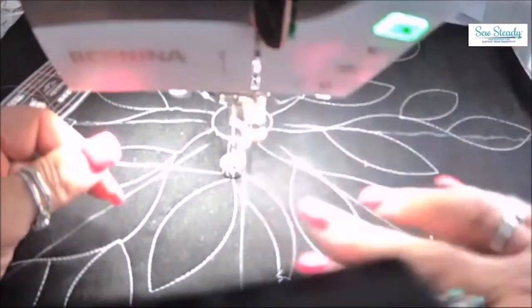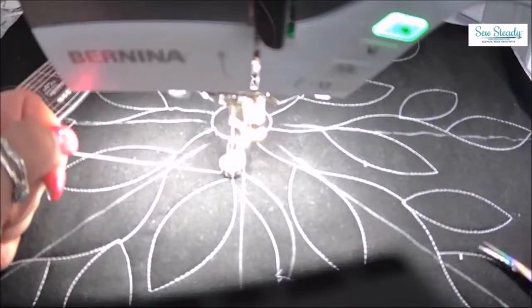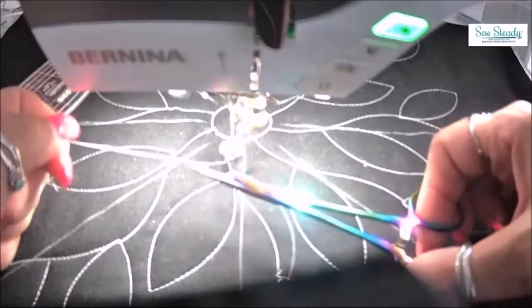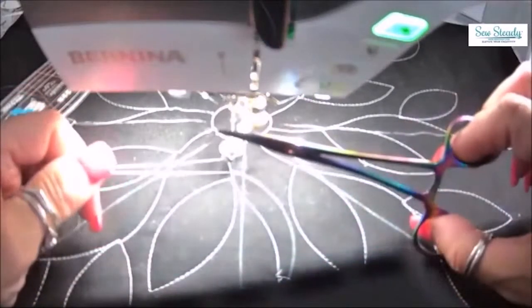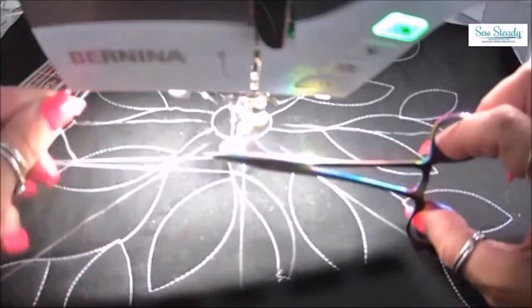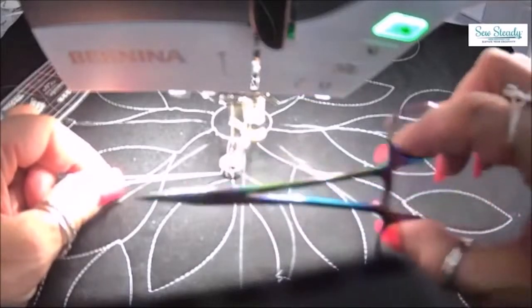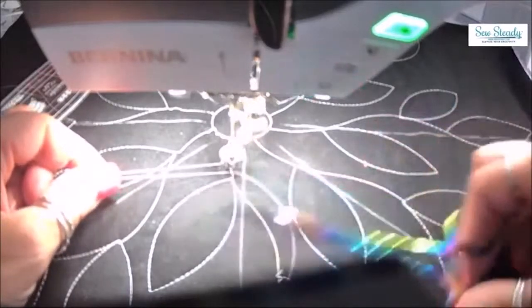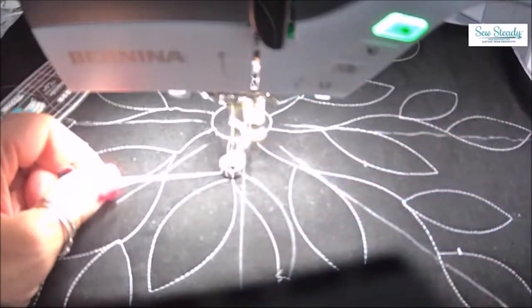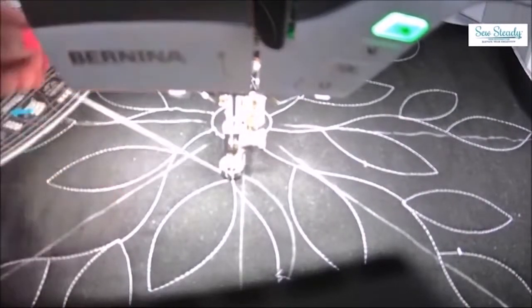So I'm going to drop my needle in right at my stitching line. And then we're going to lower the presser foot. I'm going to needle up, and it pulled up my thread. You can use stilettos or tweezers. I have really big fingers, so I find it's easiest to use something that I can easily pull up my threads with. So that's why you see me using those all the time. So I'm going to drop my needle back in there.